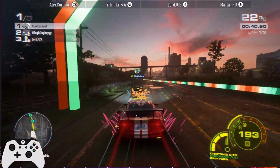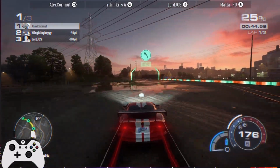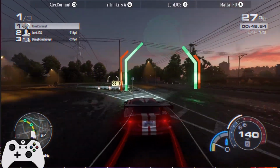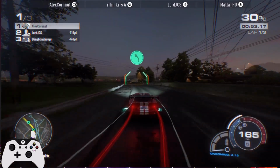Coming through here, if you can turn a little early and get up on the tracks, you want to. The train was there, so we had to avoid that. A train is still pretty spicy on this track. You'll see right there, the car gets loose, it slides, and I have to bring it back, and we lose a lot of speed there in the process.